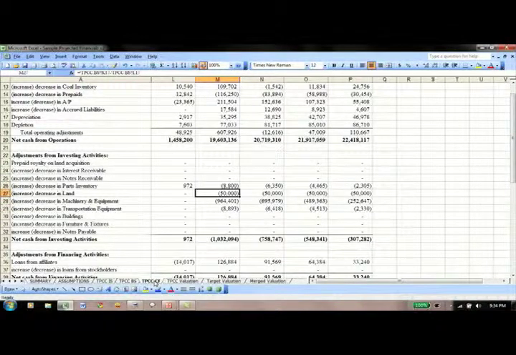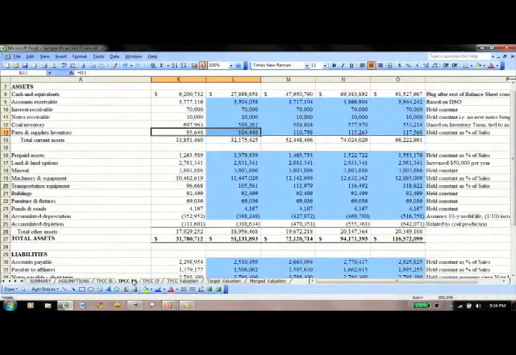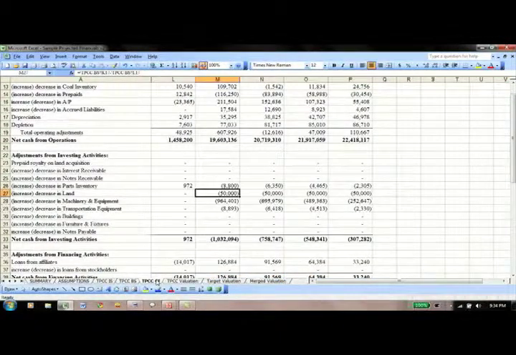Now on the land, again it refers us back to K17 and L17, $50,000. Now if you look at K17 and L17, and more importantly, if you remember that we had an assumption that this is going to be increased at $50,000 per year. So what that means is that $50,000 was actually spent by us, which is cash out of the company.